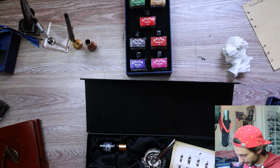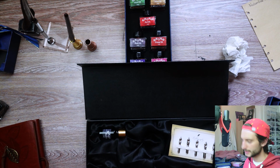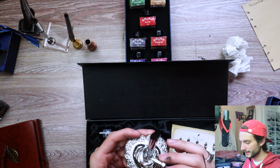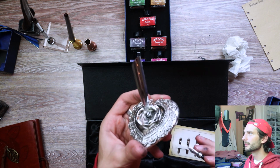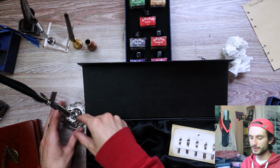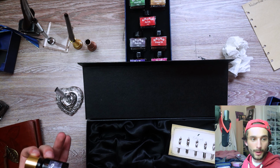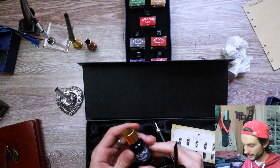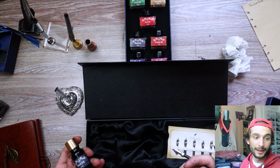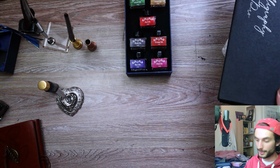Oh, wow. Okay, so this is yet another holder, and I really like the casing on this. Look at that, that's a heart with really cool patterning. It looks like this is in the center of a rose. I think that's really awesome, and this fits in really well. You just put this down, have this at the corner of your desk, just pick this up when you do your writing. I'm gonna go out on a limb and say it's the same ink, but just different packaging to fit the aesthetic for the different pens. And I think that's a really cool idea. Let's see, I'm gonna try to draw a raven or something like that.